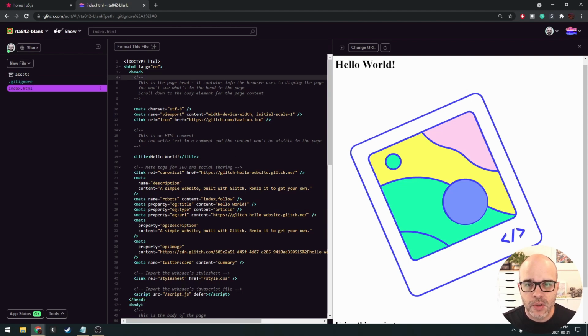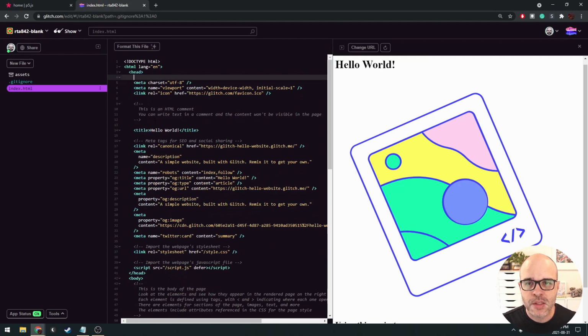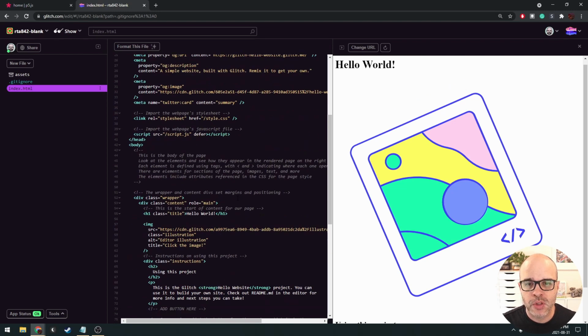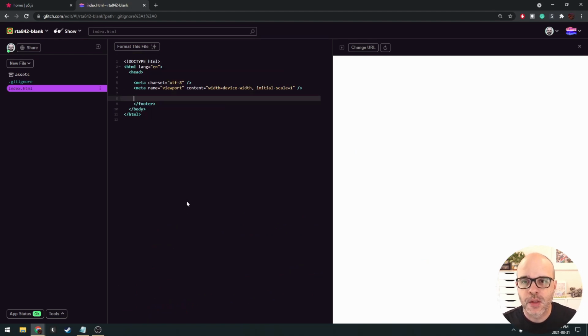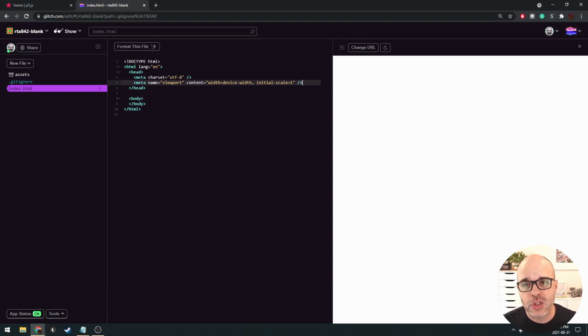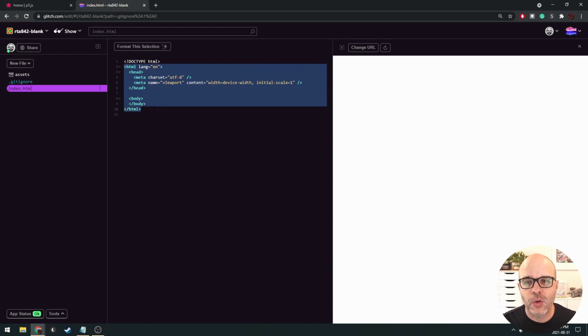So let's clean up this HTML. We're going to make this a really basic HTML page. We don't need any of this template stuff. We are going to delete everything and only keep the head and the body tags. If you've never seen HTML before, that's okay. We're not going to spend too much time in this course talking about building HTML, but basically HTML is a markup language for creating a website, and it's made out of these embedded nested tags. We see here we have an HTML tag, that's being closed over here. That's the tag that's going to define our whole page, our whole document.